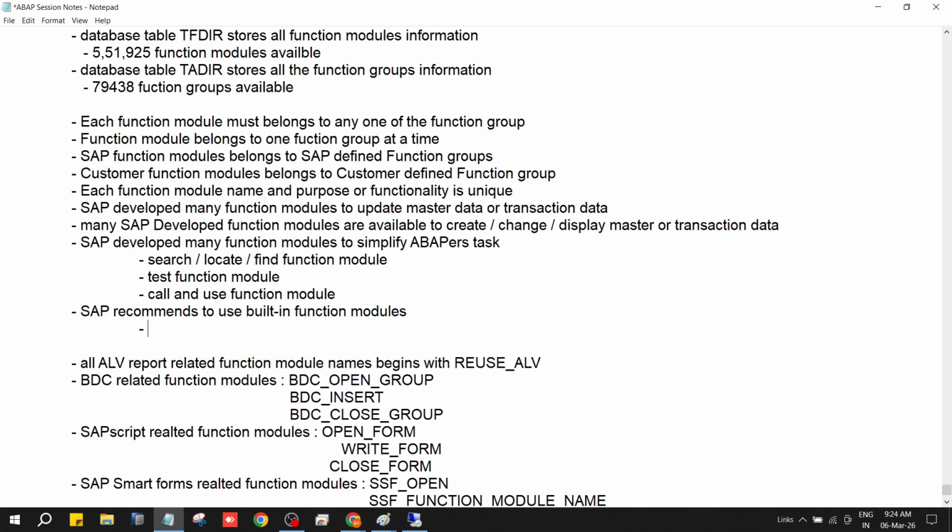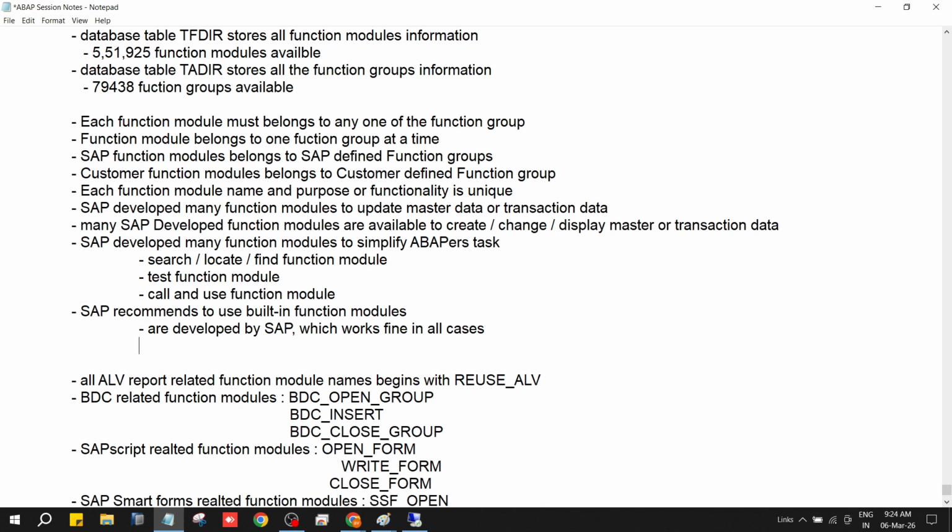First of all, built-in function modules are developed by SAP, which works fine in all cases, all test cases. It is thoroughly tested.